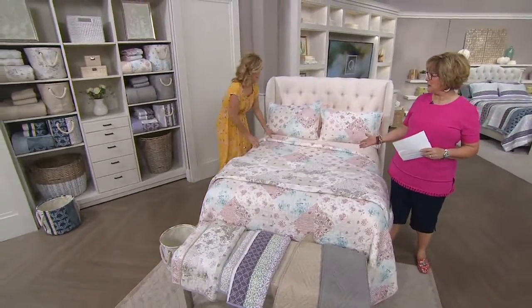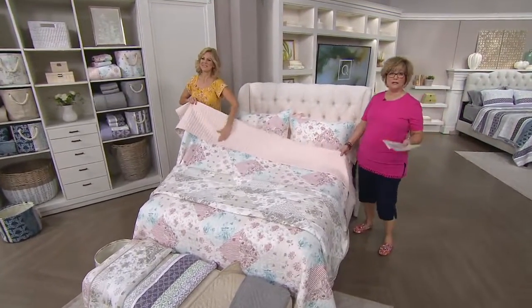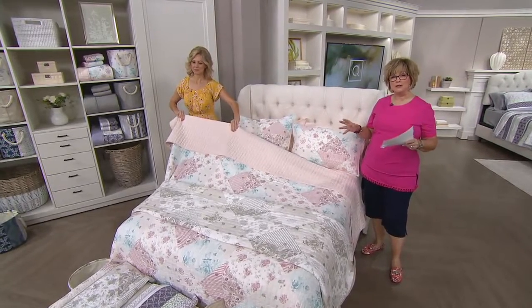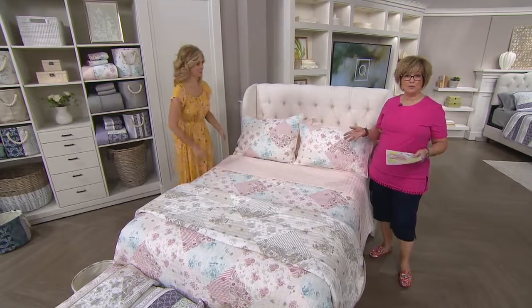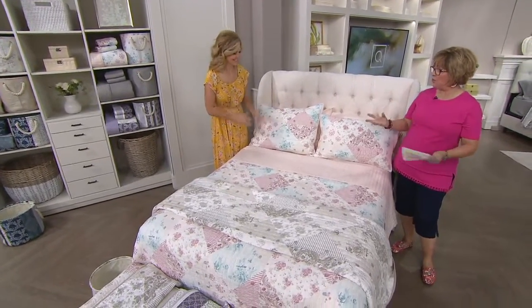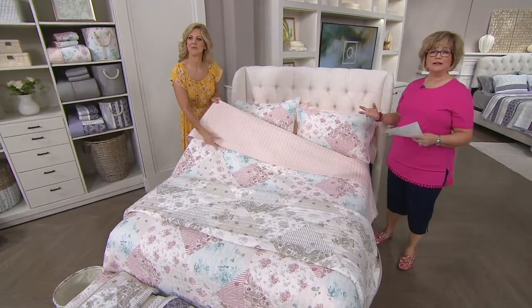The backing is poly. The backing, microfiber, yeah. So it's a nearly 100% cotton quilt. I think that's really important to say because I know that's what you guys like. And also, as you wash this, which by the way, machine wash, tumble dry, it gets more puckery. Yes. The stitching gets more pronounced. So you're gonna see that it looks more and more beautiful every time you wash it.